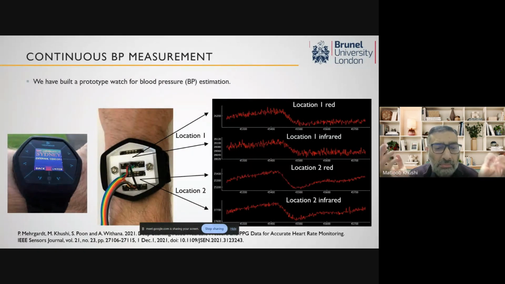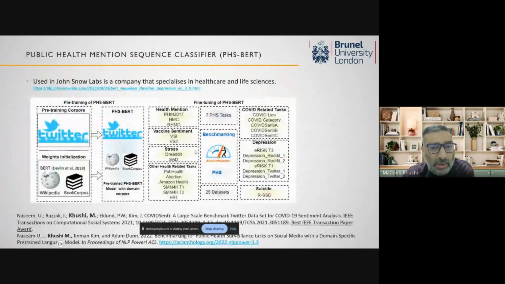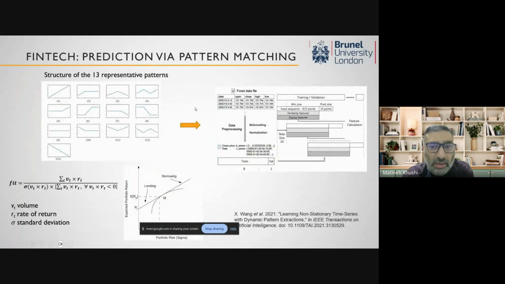If somebody is interested in this sort of work, we are happy to take them on board. Rakesh and I have been talking about developing some sort of smartwatches. One of my PhD students who recently finished developed a prototype for blood pressure estimation on a smartwatch. I also do a lot of work in NLP.